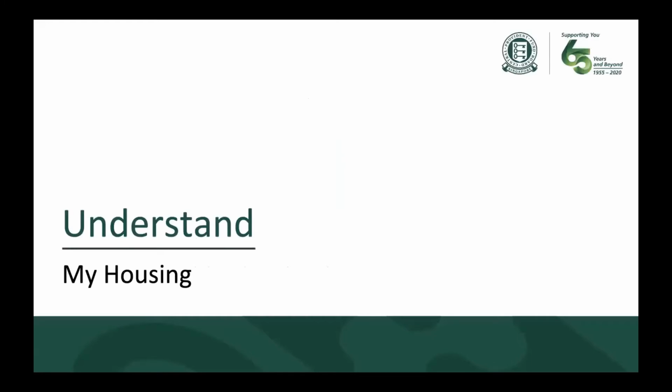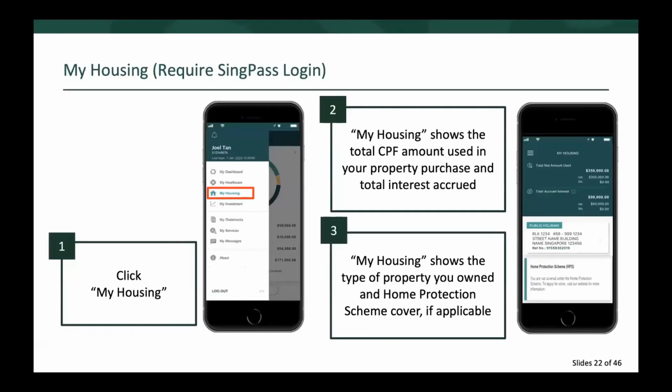The other thing that always comes up when it comes to CPF is how we use the fund for housing, and after we use it, how much has been utilized for housing. This application shows you information on the CPF amount that you have used for housing. Similarly, like My Healthcare, you go to the top left menu button. A side navigation panel will come up, and then you click on My Housing. My Housing will show you the amount that you have used for your housing. In this example, this person has bought a public housing, and this is the amount that has been used for the house.